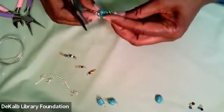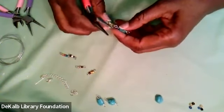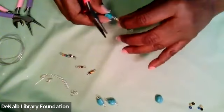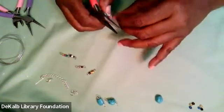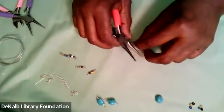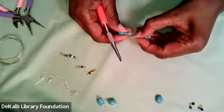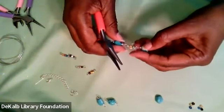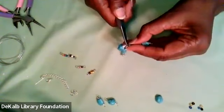Looks like it's twisted. Let me make sure. That's no fun. And see how this one's opened up? We don't want that. We want them to lay flat together. So I'm going to open this so we can make that correction. Let's get that out of there. Okay, so what we need to do is make sure that one's laying on top of the other, because they need to be going the same direction. So this one's on top, the other one's also on top, and then I need to hook them in and then take a look before I close it up and make sure they look like they're laying properly. They do. Now I can close.